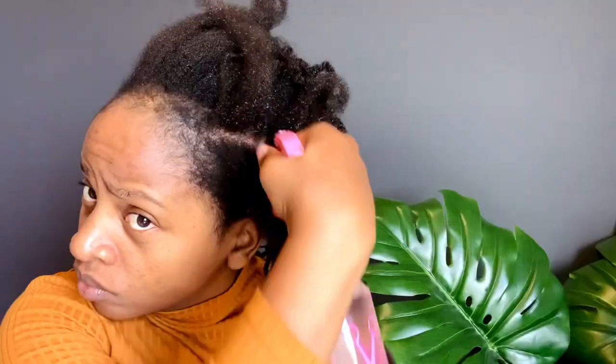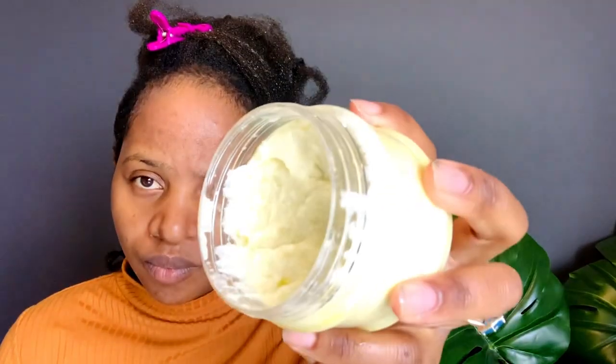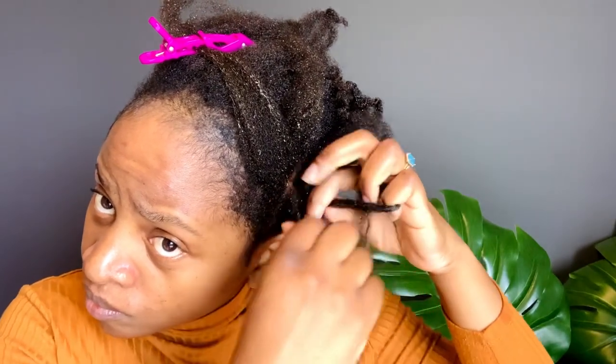Now, the reason why a lot of people say mini braids are good for growing hair fast. I've done these mini braids before, and when I was taking them down, I lost a lot of hair. But guys, the reason why I'm going back to it is because mini braids help to straighten your hair. It helps to stretch out your natural hair, because natural hair is always in a curly state. It's not straight. So when you're doing braids, they help to stretch out your hair. So that's why they are very good at growing out our natural hair.